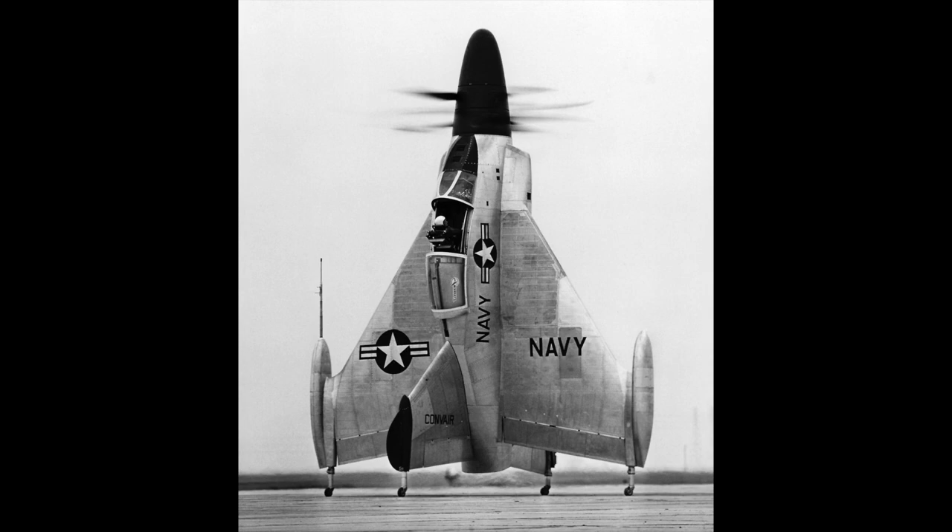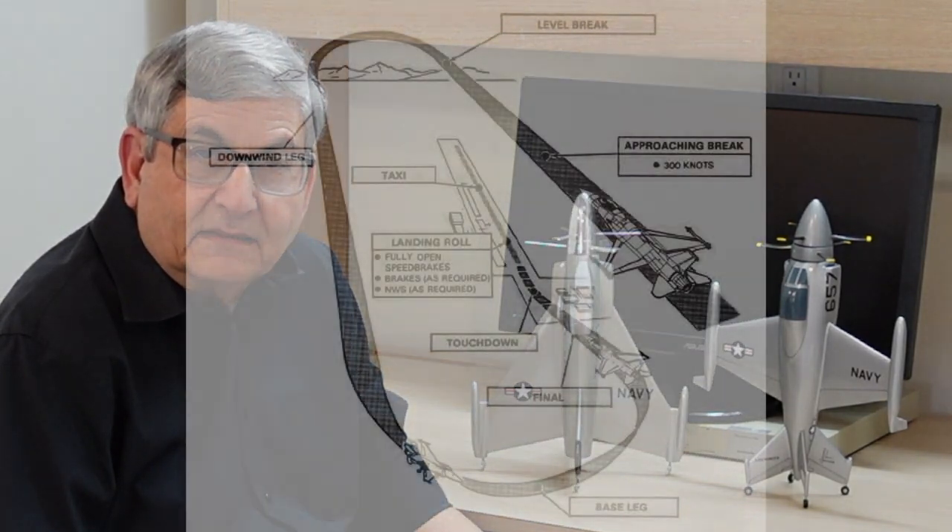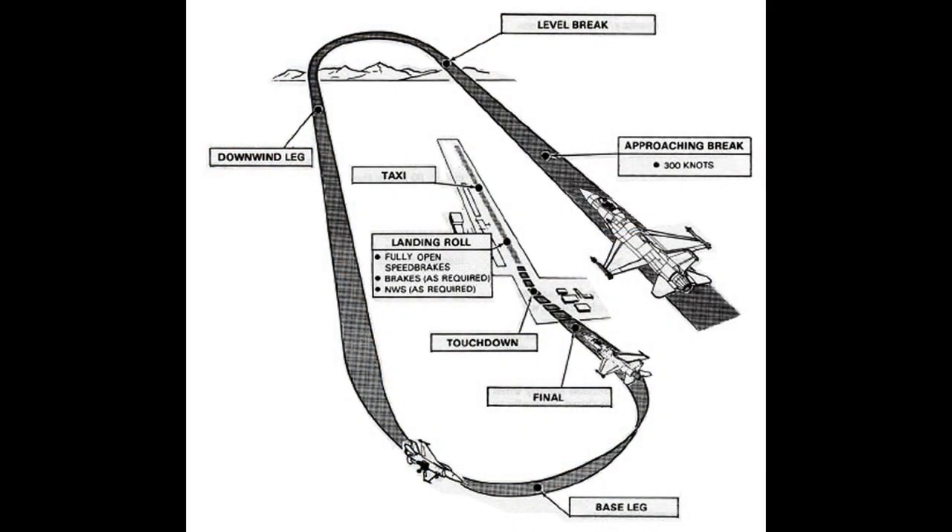So this airplane went through the full cycle. The problems that Skeets Coleman had to deal with were trying to land the airplane on a spot directly below and out of sight. When you look at a normal landing pattern — or a military 360 overhead pattern as shown in this diagram — the pilot has a constant gauge of where he is relative to the touchdown point, always looking at the runway and establishing the geometry of the landing. In this case, the landing point is directly below and out of sight, posing very significant problems for both airplanes.